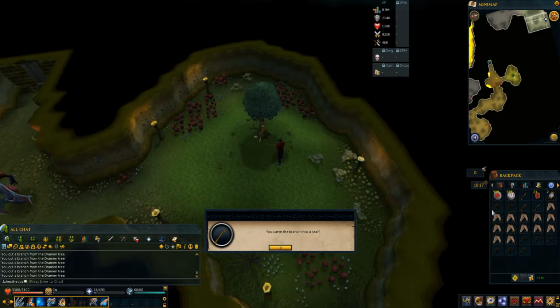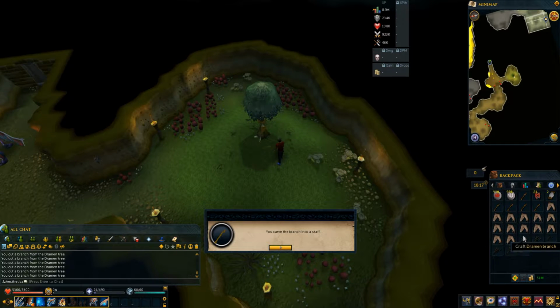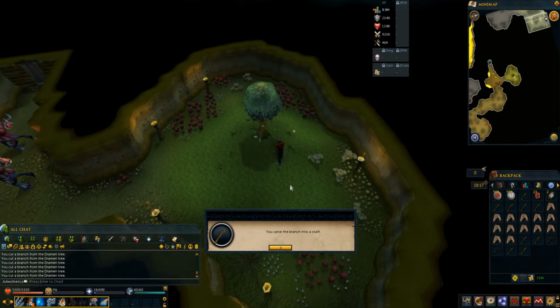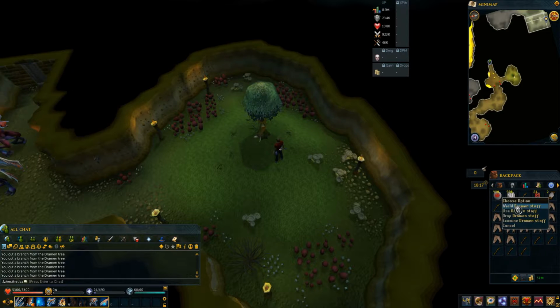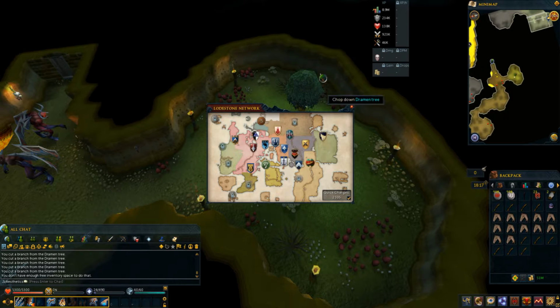And then click on him and choose the knife option to cut him. But yeah, it's definitely useful to have multiple of them in case if you lose one. And then clear inventory enough to equip one, and then you're going to want to teleport to the Lumbridge lodestone.